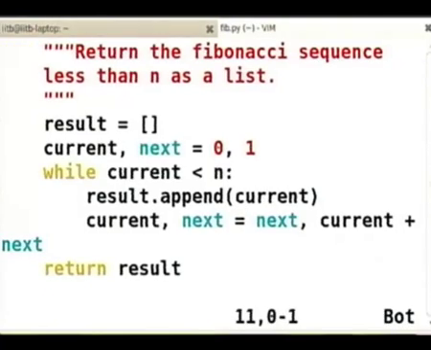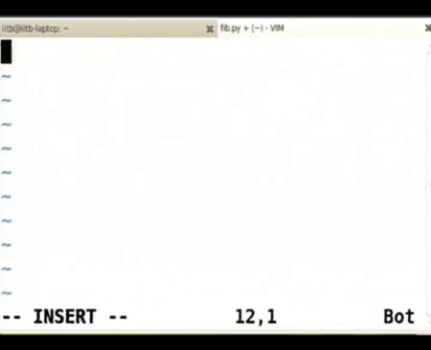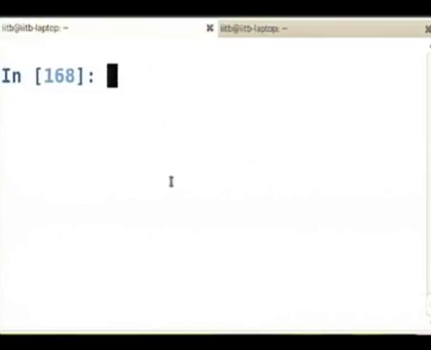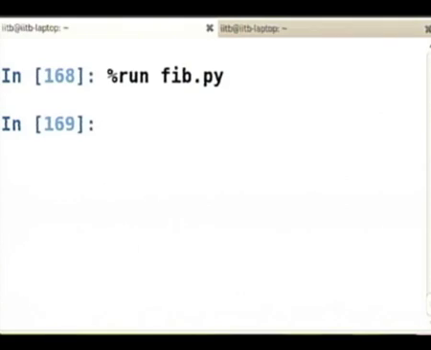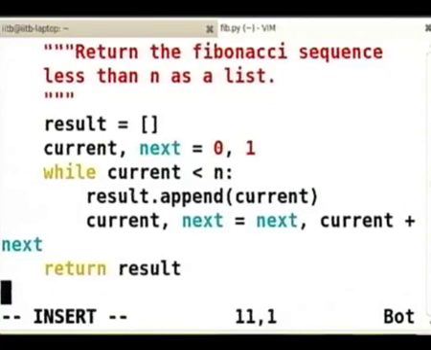Okay. Now, let us say I want to make this into a Python program that I can run from the shell and get the output. So, there is already a Python file. Notice that it does nothing. Doing this is similar to what happens if I do %run fib. It does nothing. What do I need to do to change that? I need to actually call something.